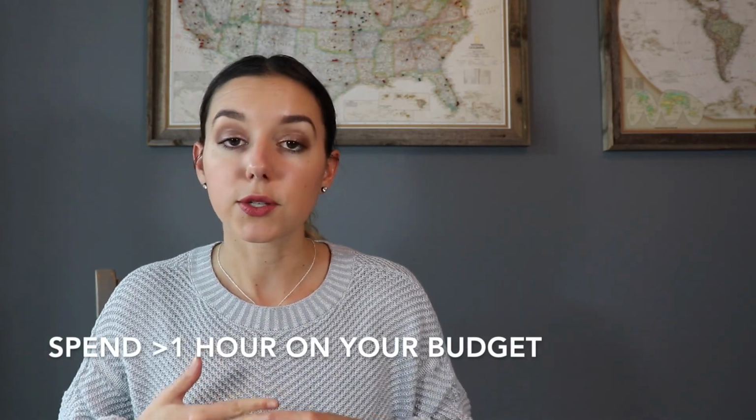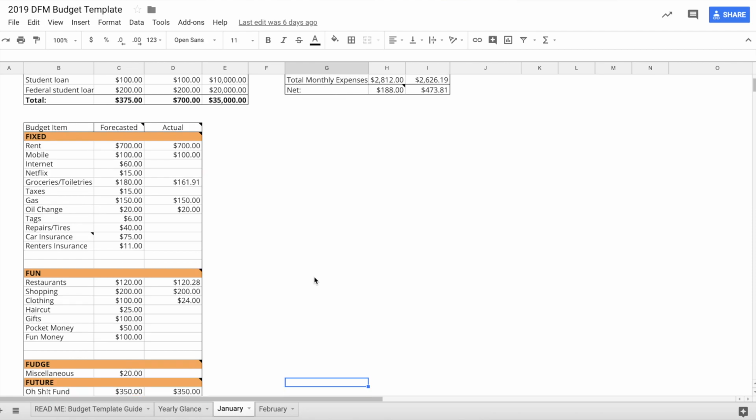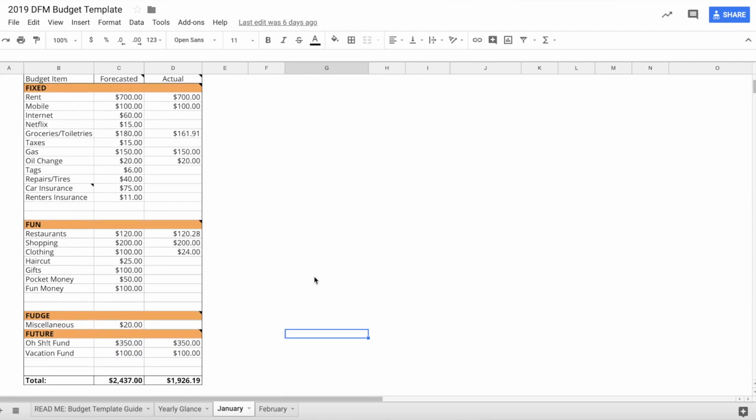All right, the first easy money management tip that I have for you is spend no more than 1 hour preparing your monthly budget. So that means taking an account of all of your past months' spending and income and tracking that in a written budget. Now you can use the exact budget toolkit template that I use to track my monthly income and expenses. I'll link to that below, but otherwise you need to have it written down in some place and spend no more than 1 hour doing this, guys. It doesn't take that long and it's a very easy way to see exactly what categories you're spending on the most and where you can prioritize your money for the next upcoming month.